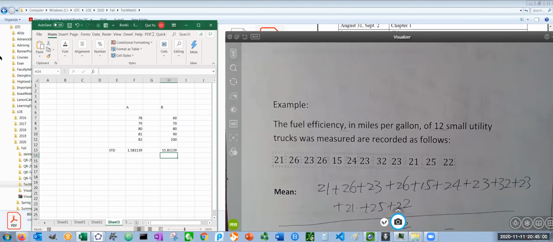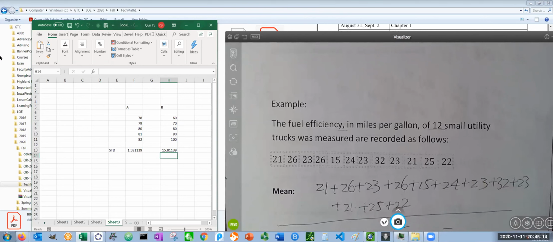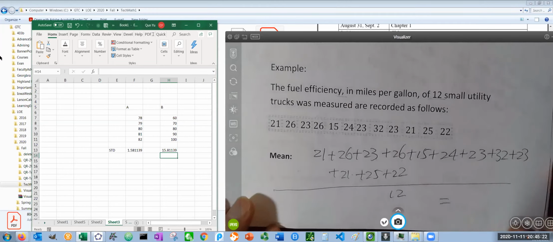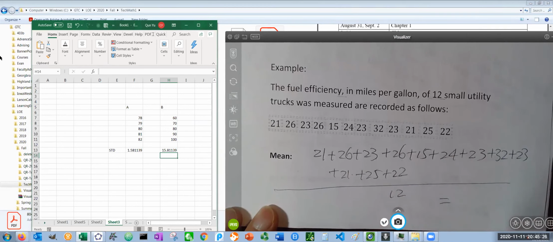Now, here's the problem. This is only 12. A big company has way more than 1,200 trucks. Think about Amazon, right? Are you going to add thousands of numbers together and divide to get the average by hand? Or even using a calculator, pushing the button so many times? That's why Excel is an excellent tool to do that. I'm sure everybody can add 12 numbers together and divide by 12, right?